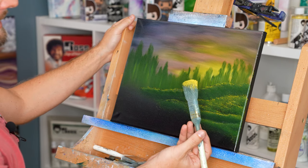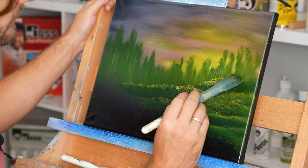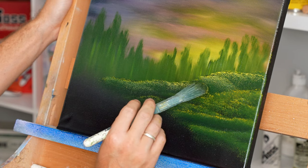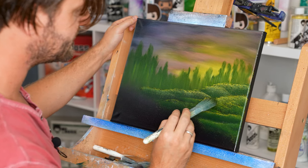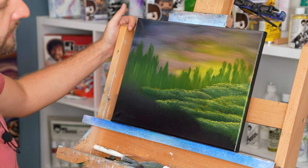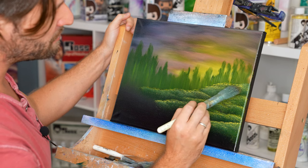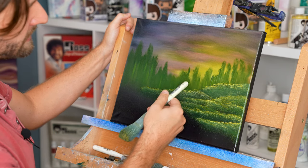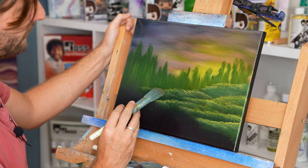With a little cadmium yellow, red, liquid white, and titanium white mixed together, go back in and add some specular highlights to make them really stand out and shape the rolling hills. Don't overdo it because you will lose all those base highlights. You can also mix in a little bit of red or purple, but I'm going to leave it this pretty honey auburn color. Those specular highlights really make it stand out. If there's areas that look like a big mush of landscape, just tap in lightly so it fades into that under-green. It kind of looks like little flowers or weeds growing in here — that looks really pretty.